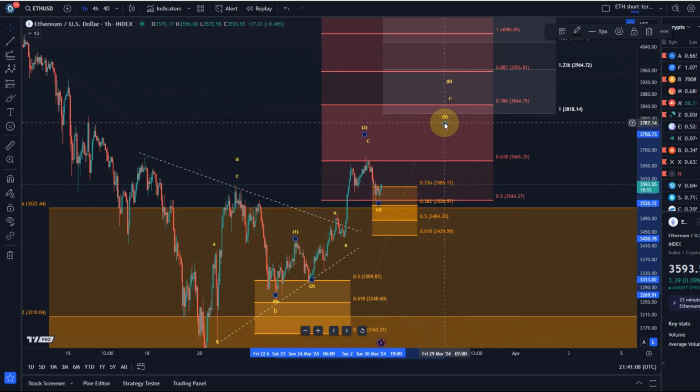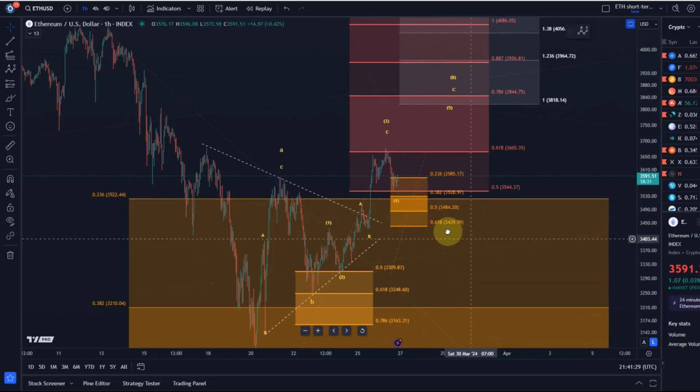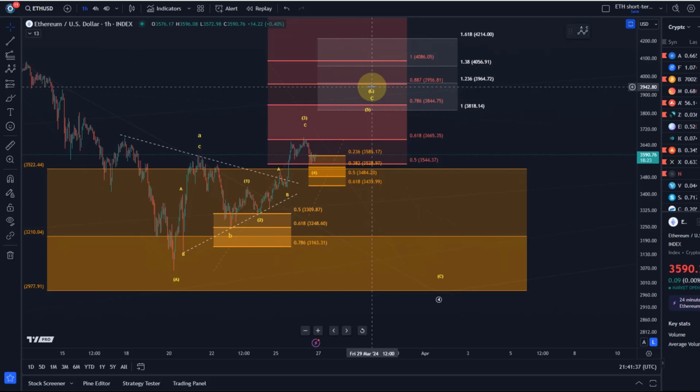At least one more high in wave C of B would be ideal. And from where we are now, a break below 3,439 would be a confirmation of an early top in place in wave B. Okay, so I would have to assume that the B wave topped here, and maybe we just need to revise the subdivisions then. But at the moment, it looks like we're forming a healthy fourth wave and get one more high. And depending on how high we go then in this wave B, we can then calculate a target for the wave C to the downside, which should still happen and push the price into the support area in orange.